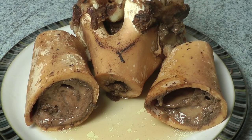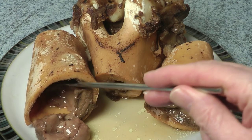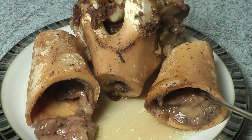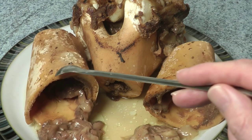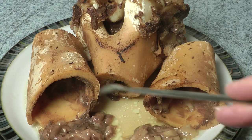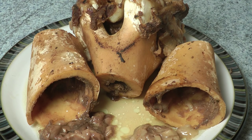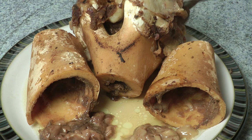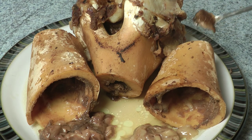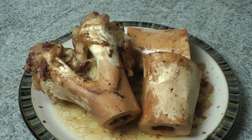Here are the bones out of the pressure cooker. This is all cooked bone marrow — very rich, high in protein, and also fat as you can see. People used to put that on toast. I'll just eat a little bit with a touch of salt — that's really nice. The bits of meat there the next door's dog will enjoy. You can see a lot of the cartilage has been rendered down and comes off the bone, and I'm hoping those constituents will have got into the stock, which is one of the reasons it's supposed to be so good for you.